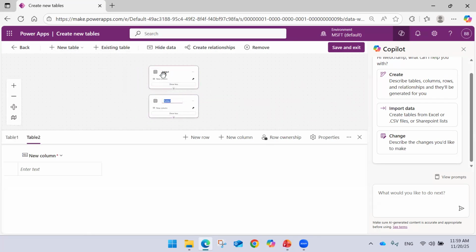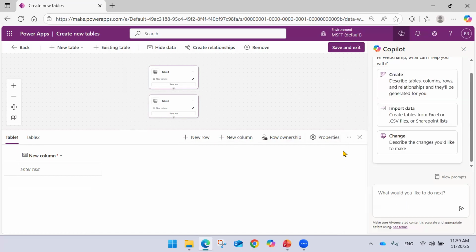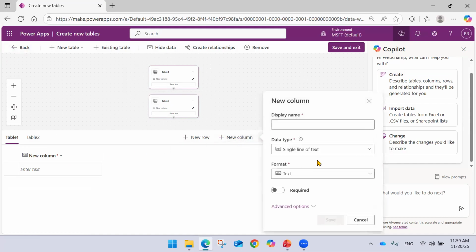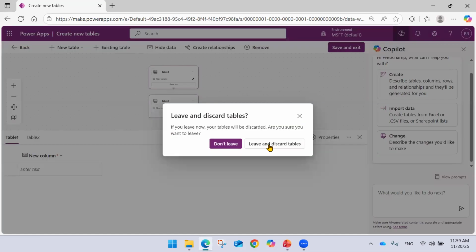So this is how table 1 and table 2 are there. You can shuffle between table 1 and table 2, and you can add rows and columns. You can define the properties of the table. You can add a new column and give the name, and then define the data type. Everything can be done here also.